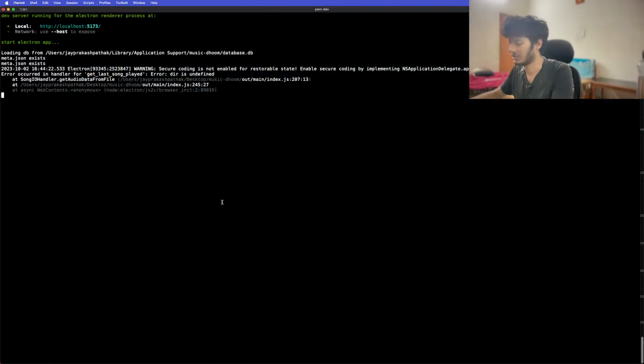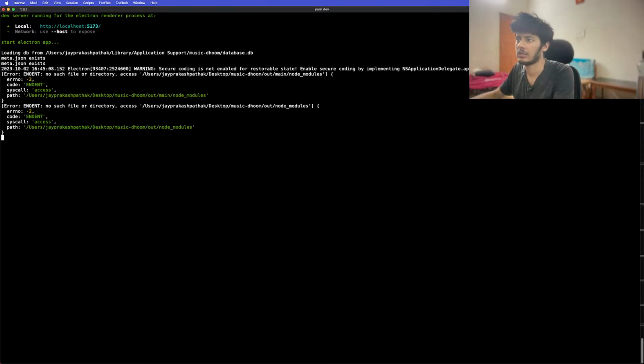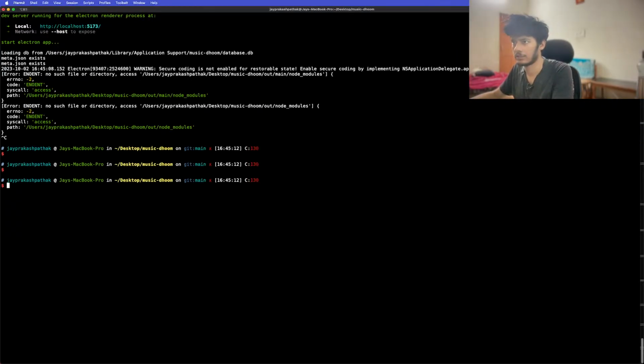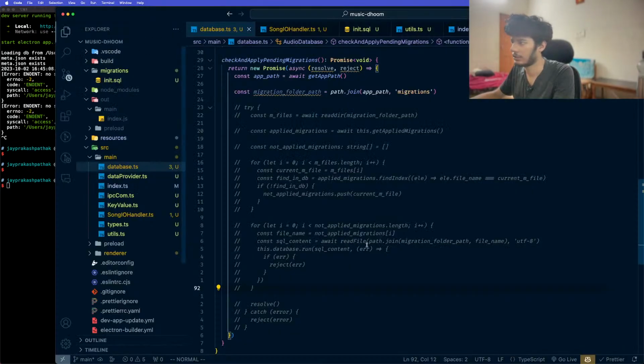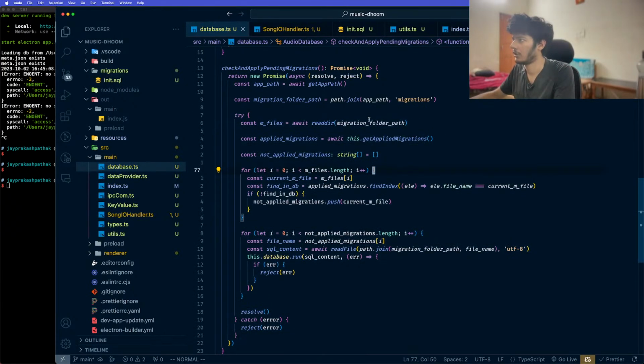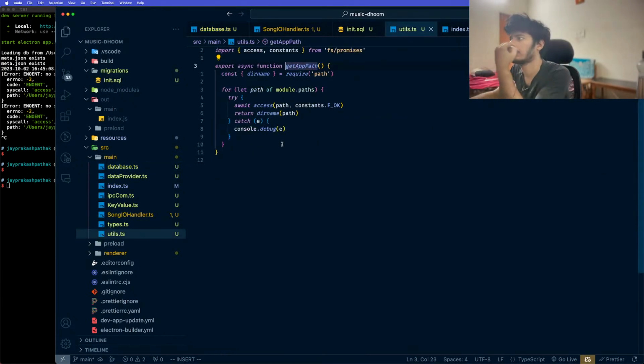I cannot debug this, guys, sadly, the way it has been set up. Do I get anything? Yeah, the error is there. So the error is not in this particular section. I guess the error is in the function which we copied from before, this thing, get app path, access constant f. Okay, this is the problem.